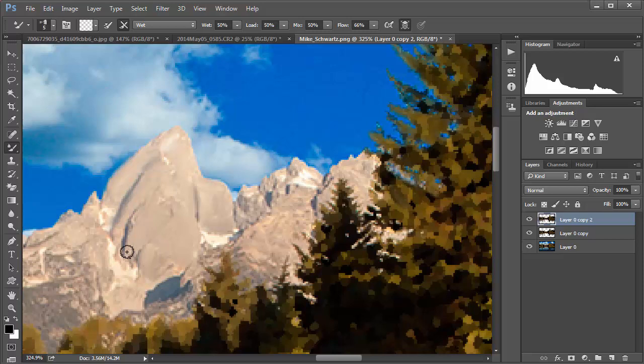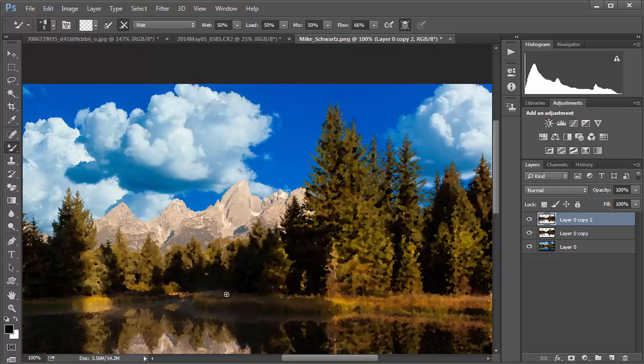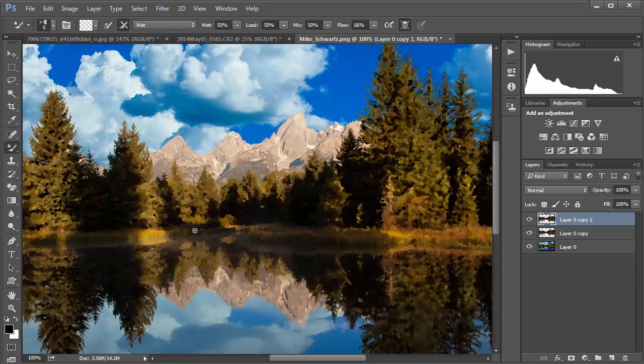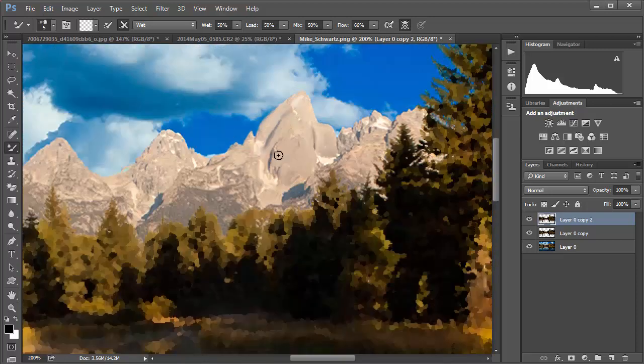So you get the idea of what the filter can help us with in simplification. You can actually isolate every part of an image and run a different filter on it if that's what you want to do. But you see how much more painterly this is already than these other rocks that haven't been simplified yet. You want to go to the different parts that have different color. Otherwise, it all ends up being the same color, and it doesn't look anything like a mountain range after a while. It just looks like big gray blobs.